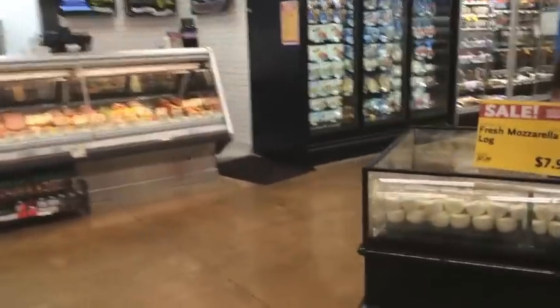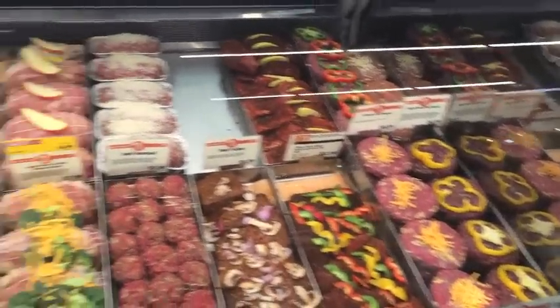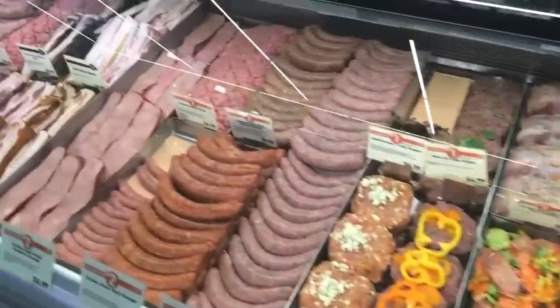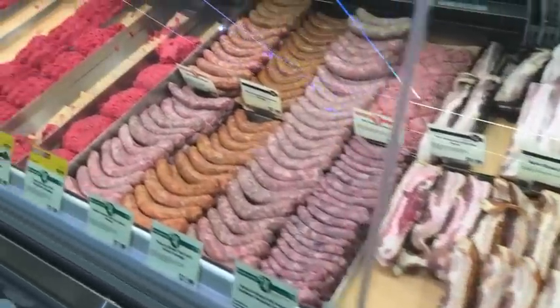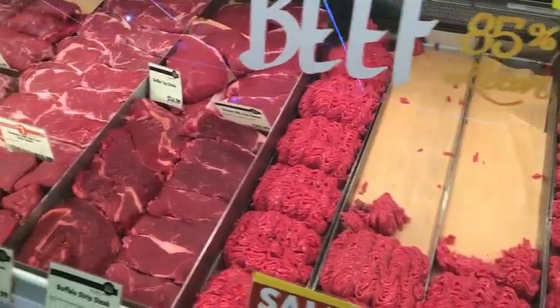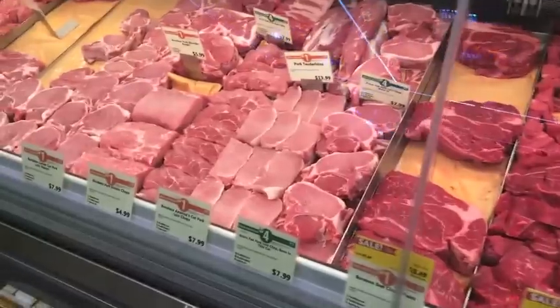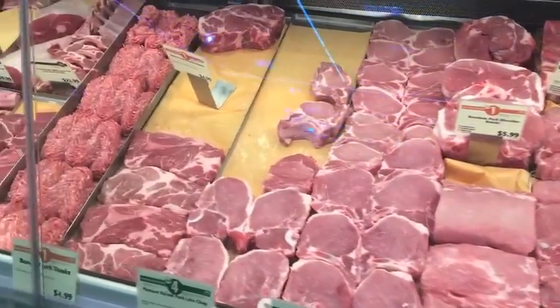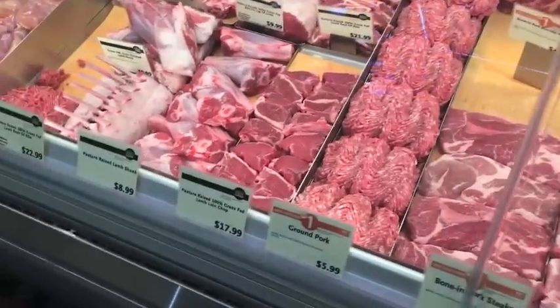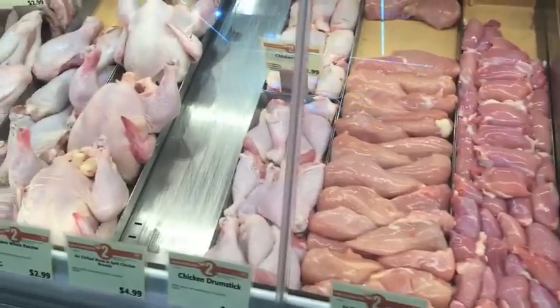And they have a pretty good alcohol selection. But here we are going over to the meat case. You see they have some patties and things already made out for you, some things soaking in teriyaki sauce — or marinating, as I should say — and sausages and bacon and links. And here is your beef. They have pretty good sales on their meat. More beef. And here is the pork. And there is lamb.